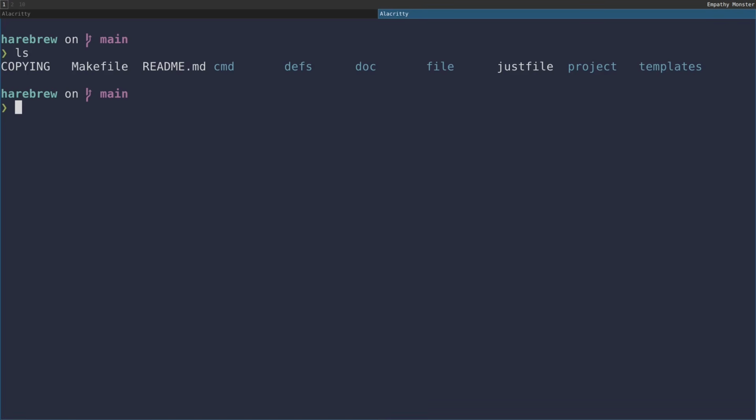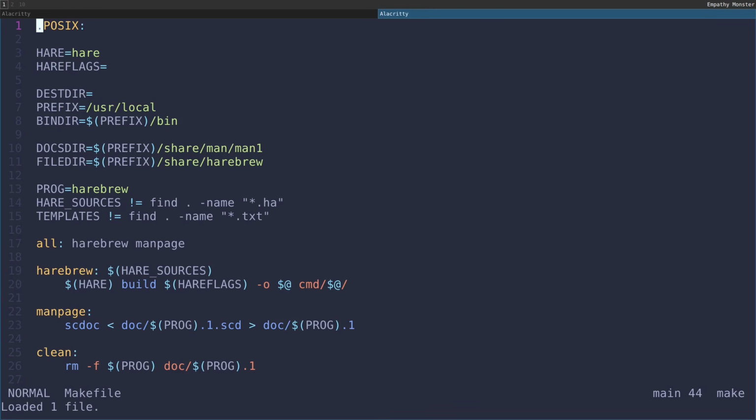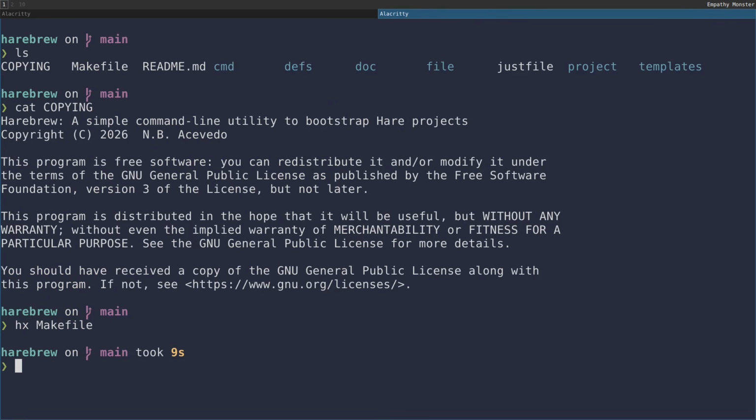So here's the project right here. And if you copy this byte for byte, it's GPL3, so you have to retain the same license. Here's the makefile, and we're going to go over this as well. If you don't have any previous experience with make, that's fine. I'll show you how to use it. It can be kind of intimidating at first, but it's just like anything. The more makefiles you write, the more comfortable you get with it.